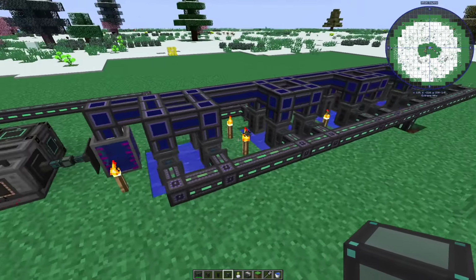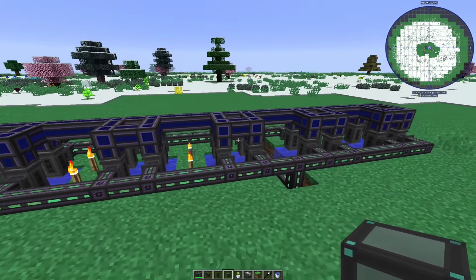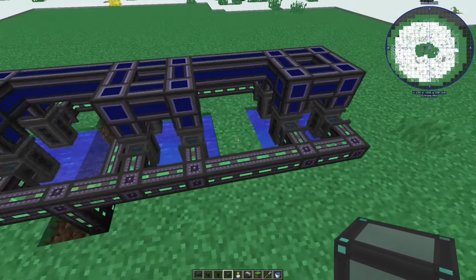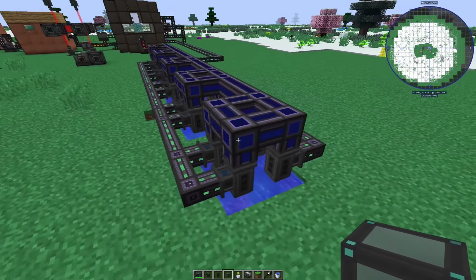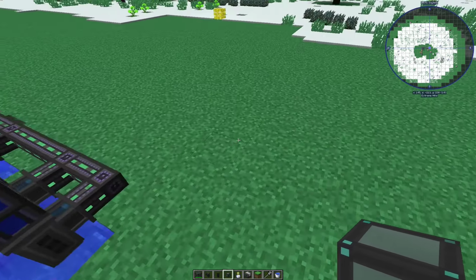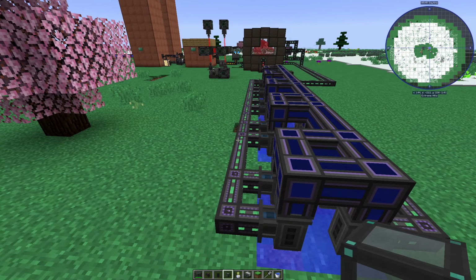So what you're going to need to get the deuterium running, you're going to need 4, 8, 12, 16, 20 of the Mekanism pumps set up over these pools. I found it easiest to have these facing outward. And what we're going to do here in a minute is I'm going to do a little bit of a build over to the side so you guys can see how I set it up.